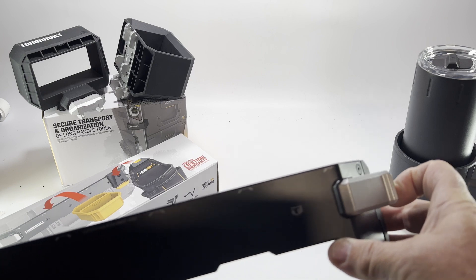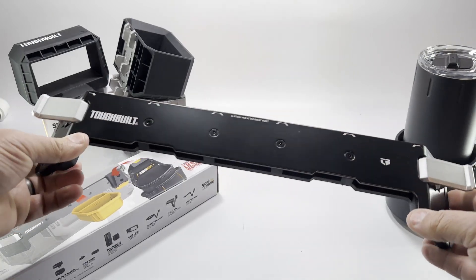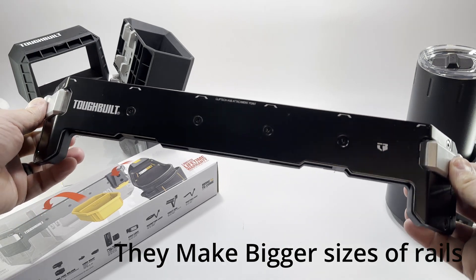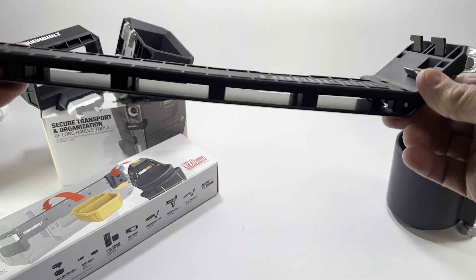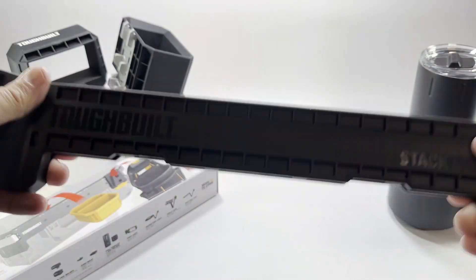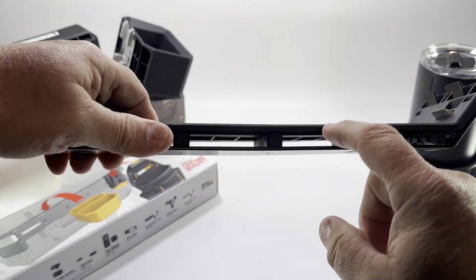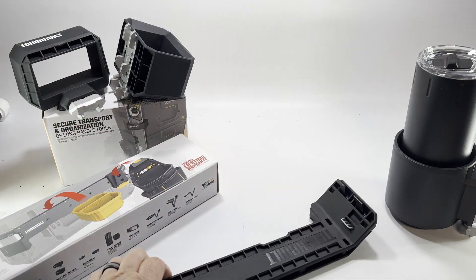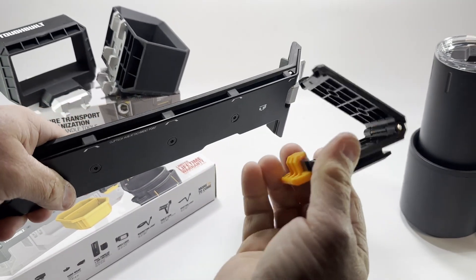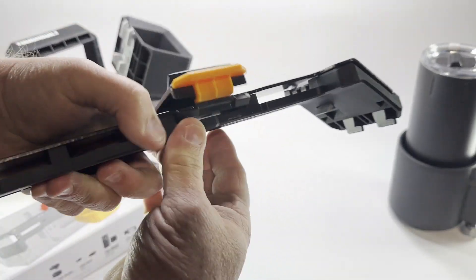So you just clip this back, put it on your box — and I'll take some footage of that — then latch it in on both sides and you have it. It's kind of a first look at this. It's got the Tough Built logo on the back, really strong, really rugged. This is metal up front and there's a really hard plastic behind it. You can actually see one of those clip tech hubs. So for the original users of the clip tech system, you can put your little belt hub — whatever you want to call it — and put these on there and then latch them down.